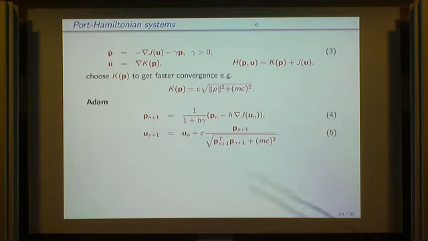Of course, what is crucial in all these methods is how you choose the step size, how you choose the dissipation parameter gamma, how you choose these other parameters. But Adam uses this history, and it uses an individual one, like for each component too, right? It uses a different time step essentially in each component, and a history. I don't know, there are various variants of the same method.